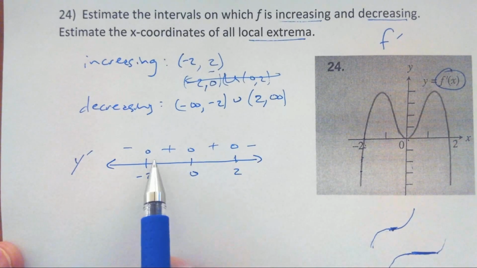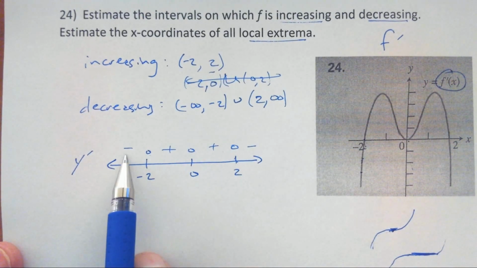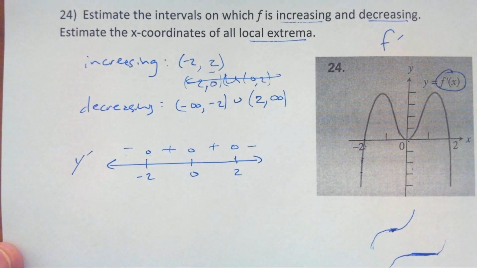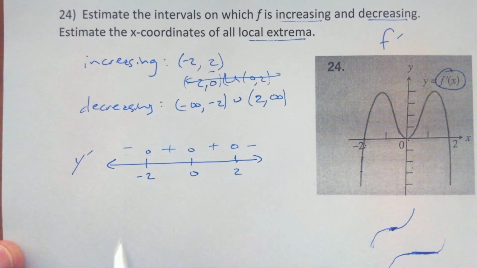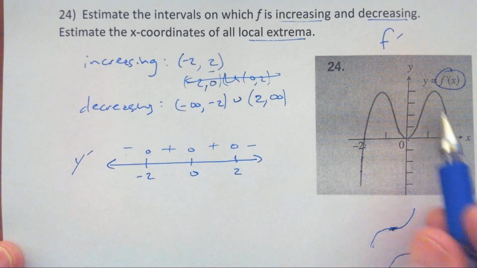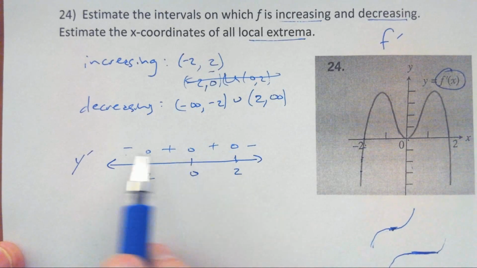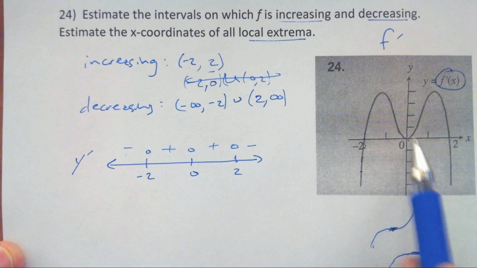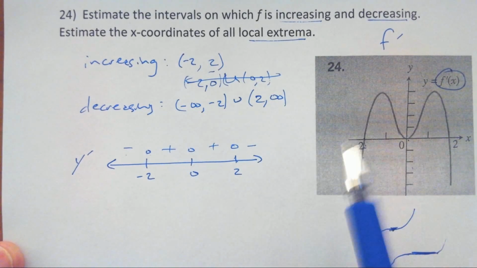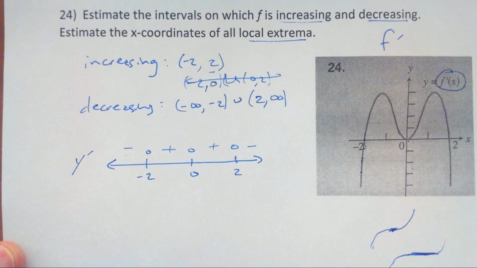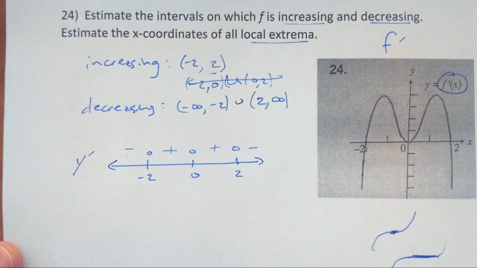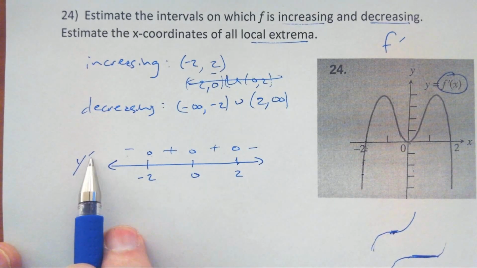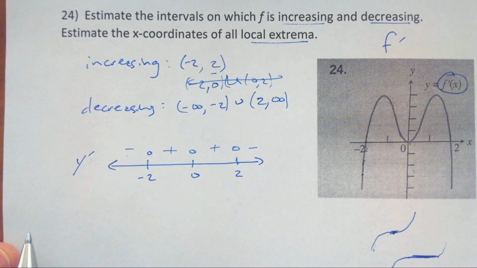So you can see we are increasing from -2 to 2, we are decreasing from -infinity to -2, and we are decreasing from 2 to infinity. And now we ask, where are our extremes? We'll take a look. I can draw a graph from this. Maybe I could do it from here, but we've certainly been doing that kind of thing from here. Since this looks like a polynomial, it's smooth and continuous, I would expect the derivative of a polynomial is a polynomial, and the antiderivative of a polynomial is a polynomial. And that's what we're talking about here, our antiderivative, getting back to y.